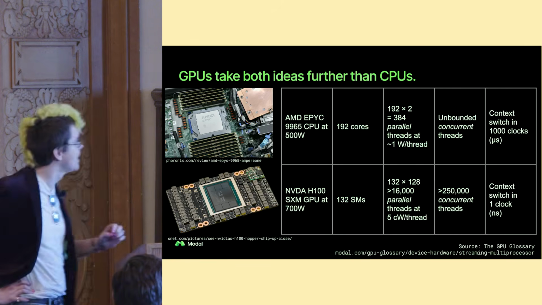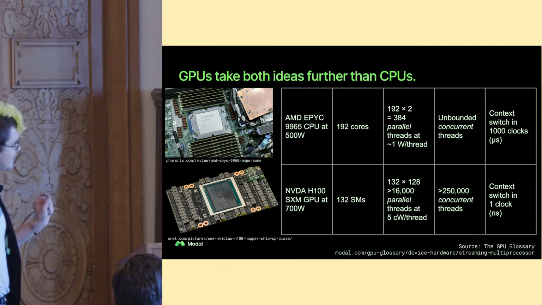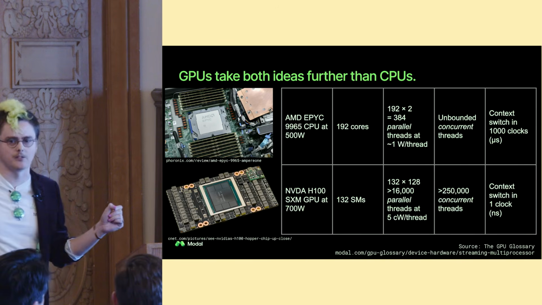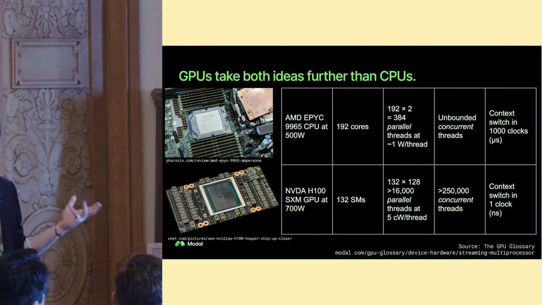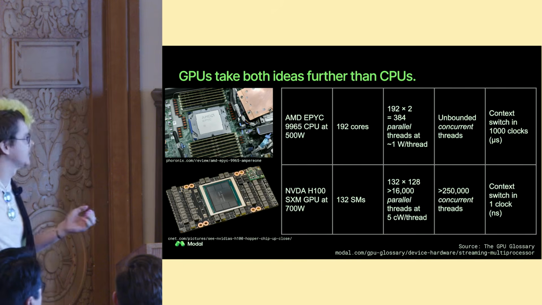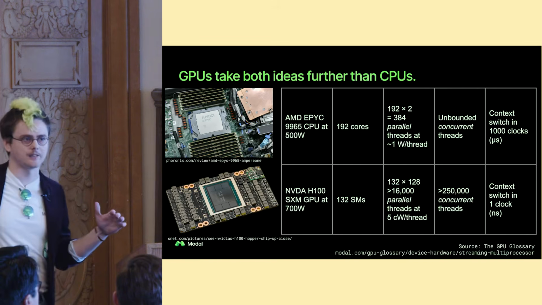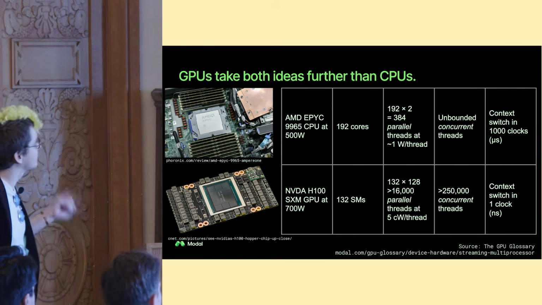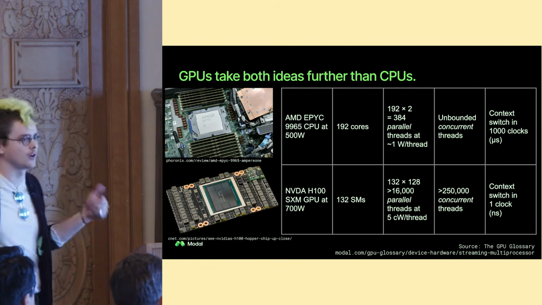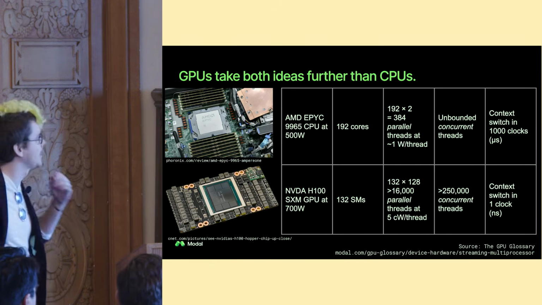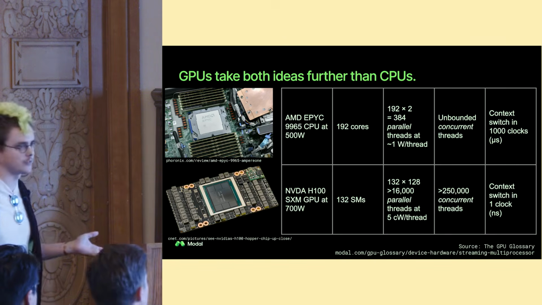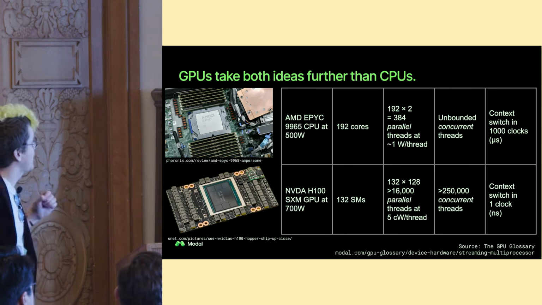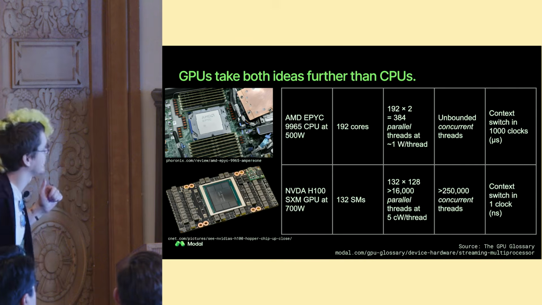So that's parallelism. And then on concurrency, this one is subtler, but very important. In theory, you can run as many concurrent threads as your operating system can support on a CPU. There's no special hardware resource that's meaningfully constrained here. Things start to get nasty at millions of threads, but that could be fixed if you really wanted to. So the thing that really kills you is actually context switching. If you want to go from executing one thread to executing another thread, it takes about 1,000 clock cycles, like microseconds. And then it also has cache dirtying effects, which can slow things down even further.